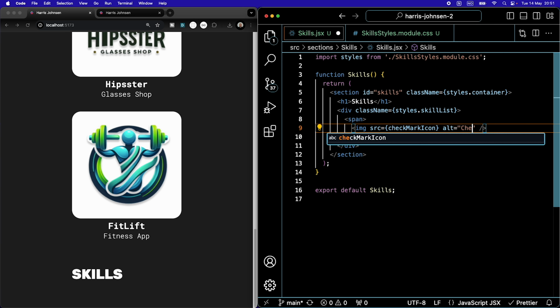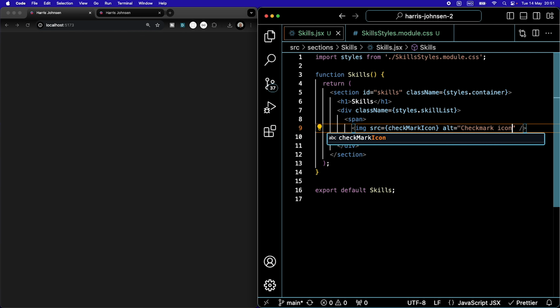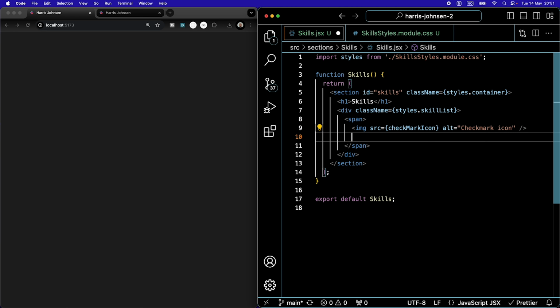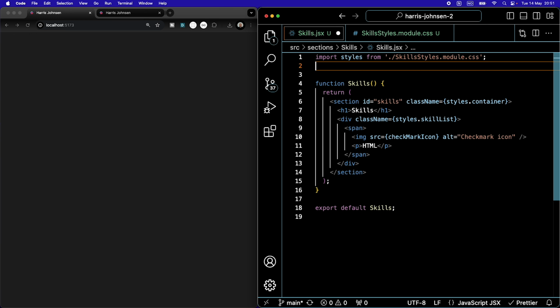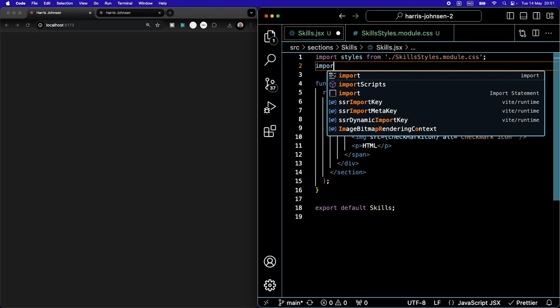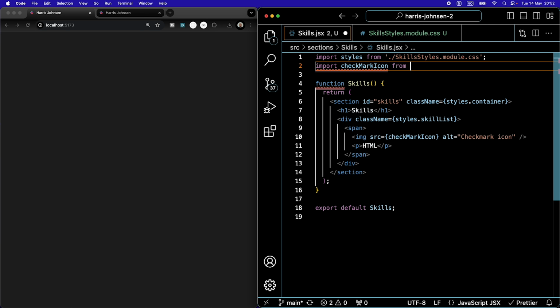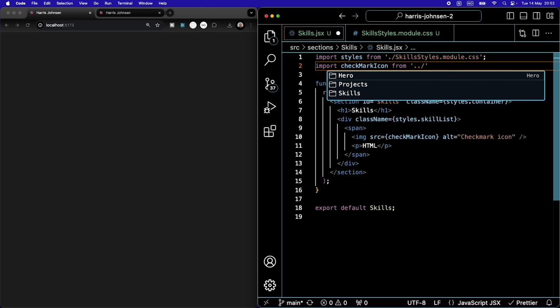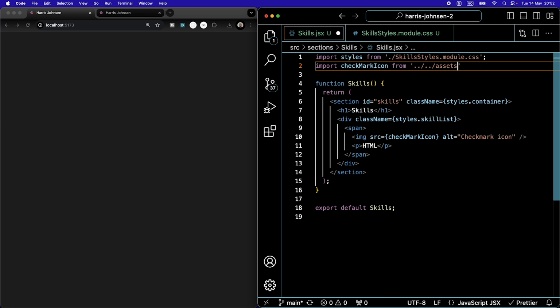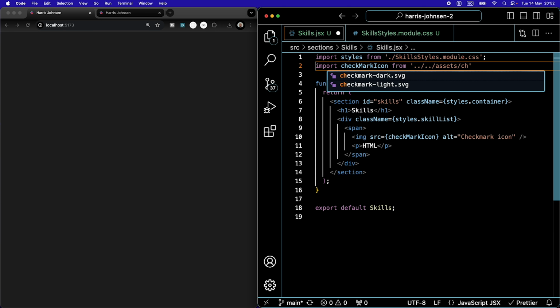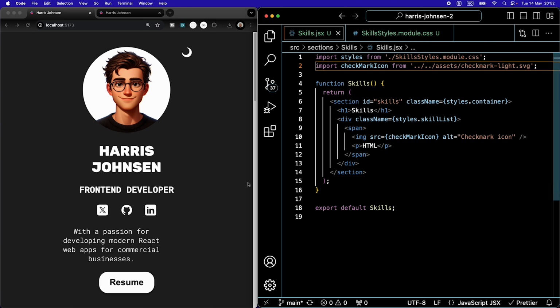And then the alt is going to be check mark icon. And we are also going to have a paragraph here where we're just going to write the skill HTML. And then we, of course, need to import the check mark icon from, you got it, the assets folder. Check mark light, let's say.